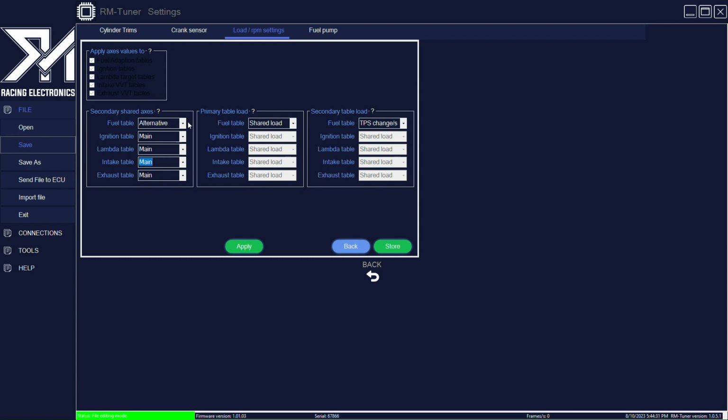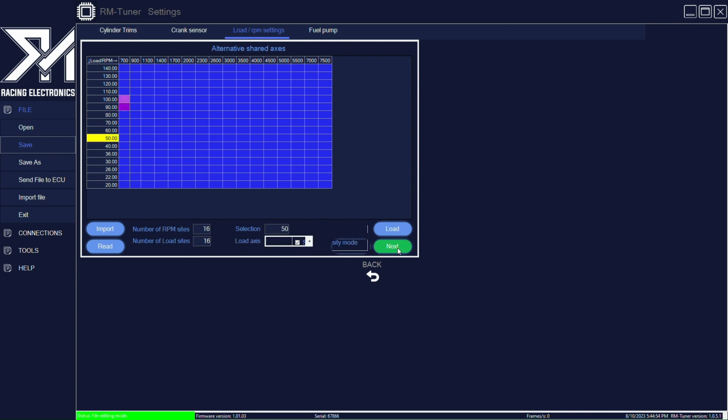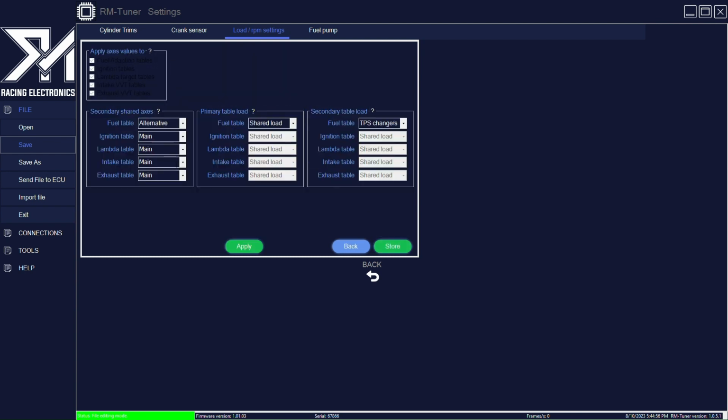So if none of those two options is good enough for the VE table, you can select a third one here from one of those variables, and you also have the secondary VE table where you can select one of those. Okay, so they will apply when you select one of these pre-configured ones. You will then select here, and they will apply either to the primary or secondary.